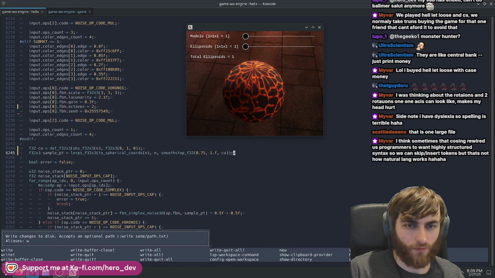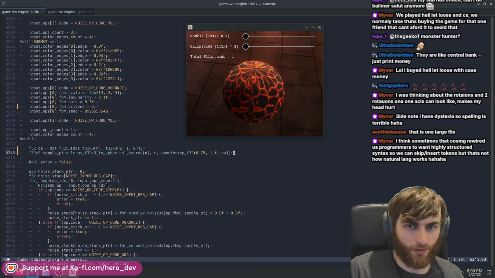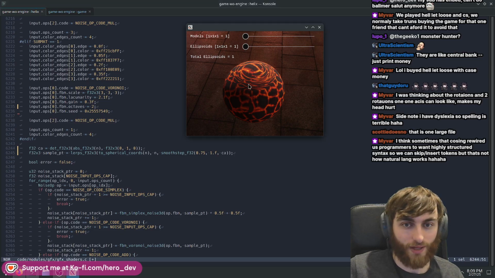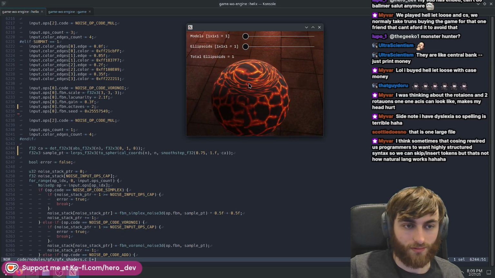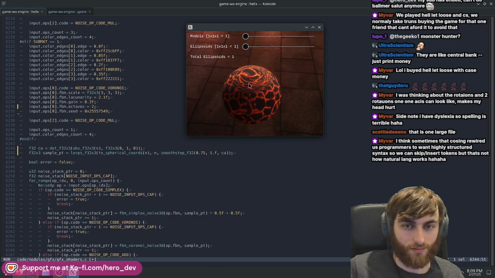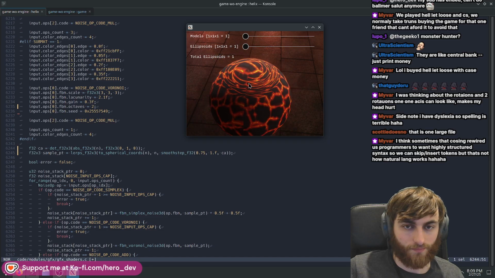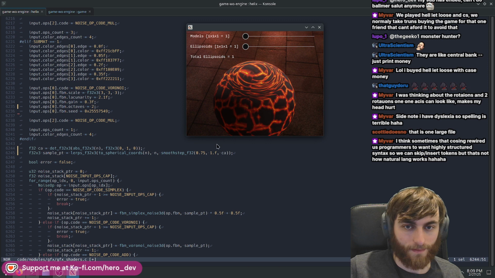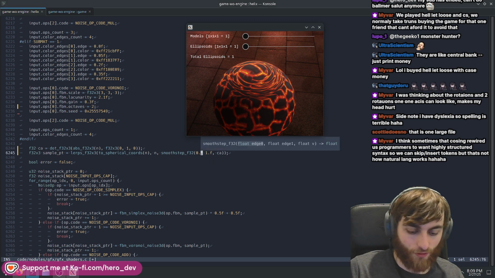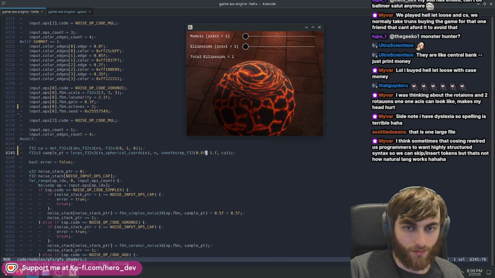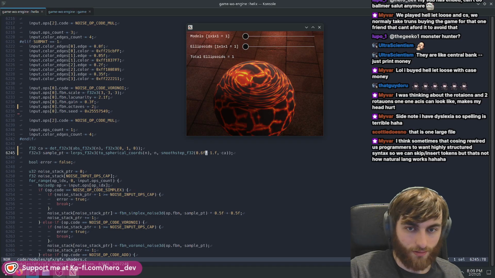So I'm wondering if we can smooth in a regular noise. Okay, it's interesting. It's made this sort of circular thing, which is what we kind of got anyway. So maybe we can't smooth in.